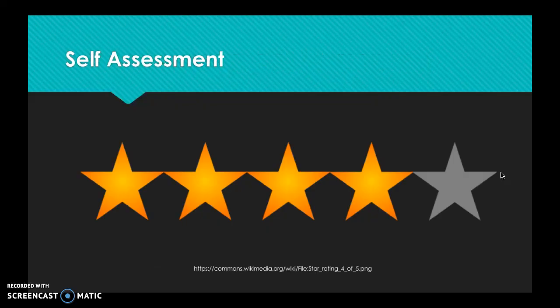I think overall I did an okay job. I think there were definitely some things that I could have done better, even creating all of these things. For instance, my infographic, I forgot to use sources for a lot of my pictures and a lot of my information. So once again, going back to how important copyright law is, and for educators to be knowledgeable about that as well as students. So that's why I gave myself 4 out of 5 stars. I did not do perfect, but I think I did quite decently, I guess you could say.